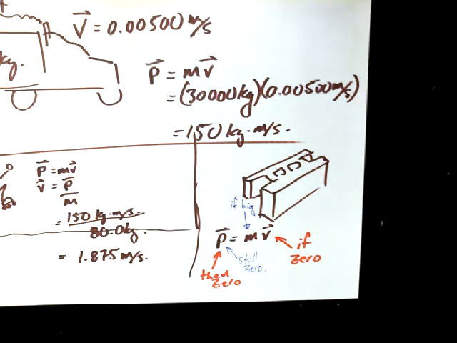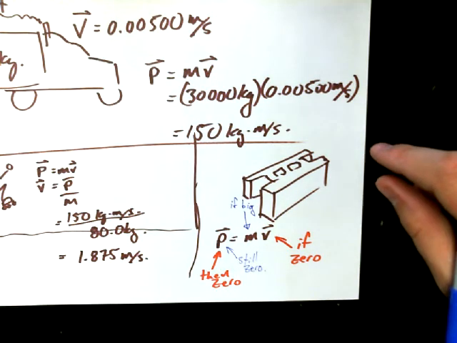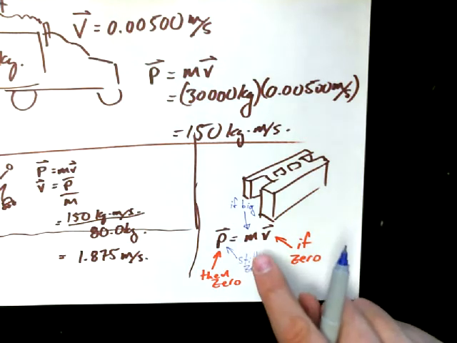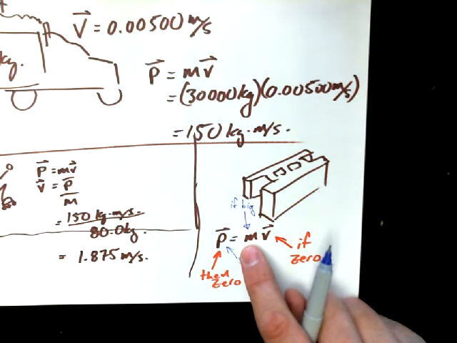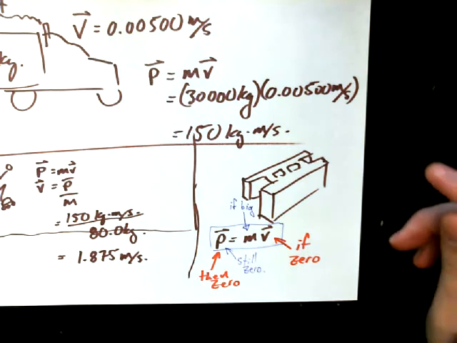Now, the reason I bring this up is because some people get this crazy notion that momentum and inertia are the same thing, because they think to themselves, I remember that things in motion tend to stay in motion, and if it's got a lot of mass, it has a lot of inertia. And so they say, well, if the mass contributes to momentum and the mass also contributes to inertia, then they must be the same thing. They're not the same thing. One's a calculated value, and it has its own meaning, and the other is a tendency.